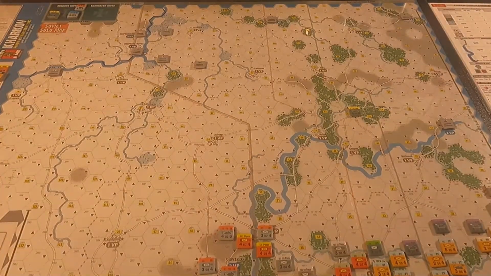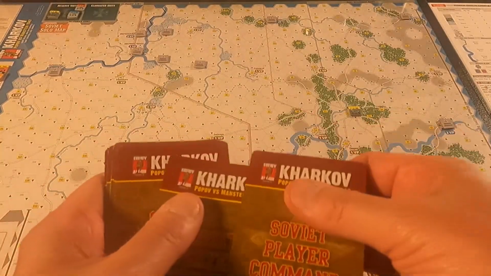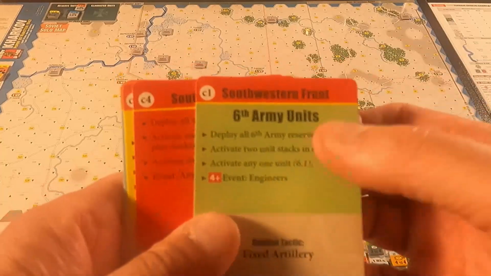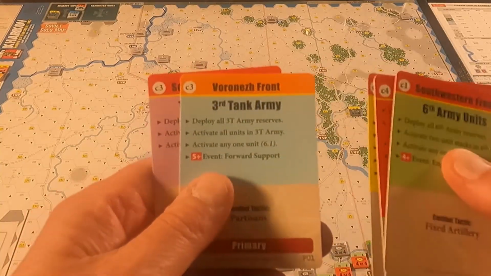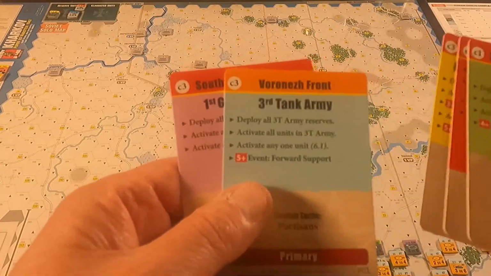The first thing we have to do though is draw our 5. We get 5 cards for our hand. 1, 2, 3, 4, and 5. Okay, so let's see what we got. So we have 6th Army units, Southwest Front, Mobile Group Popov, 3rd Tank Army, and the 1st Guards Army.